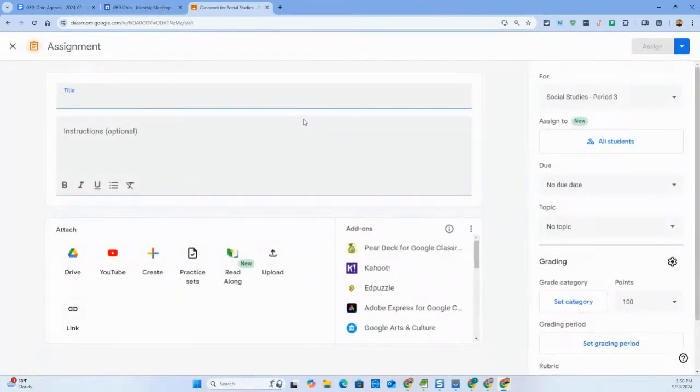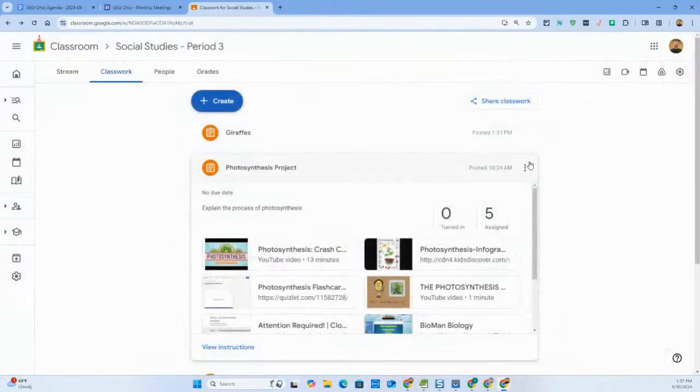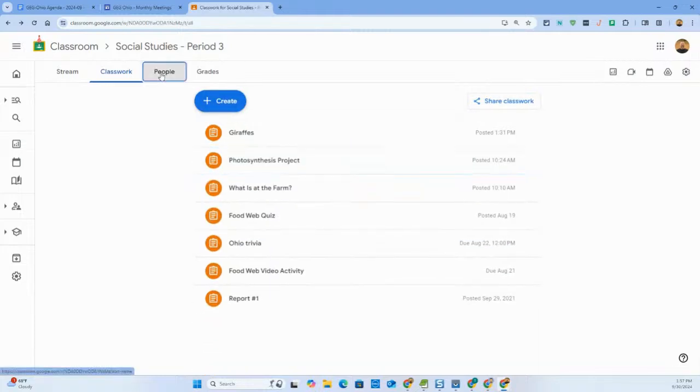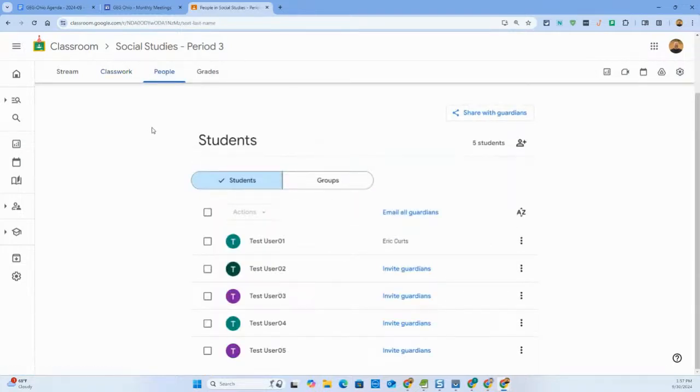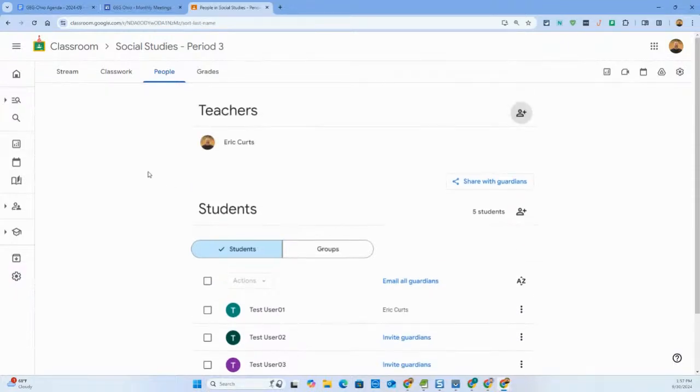In the past, you've had the ability to go in and say, I want to push this out to all of my students, or you could individually check just these 3 students, or just these 5 students, or whatever. Well, people have been saying, is there any way possible that we could create groups that we could save and not have to recheck the same students every time we do that over and over and over again? And so now we do have that option.